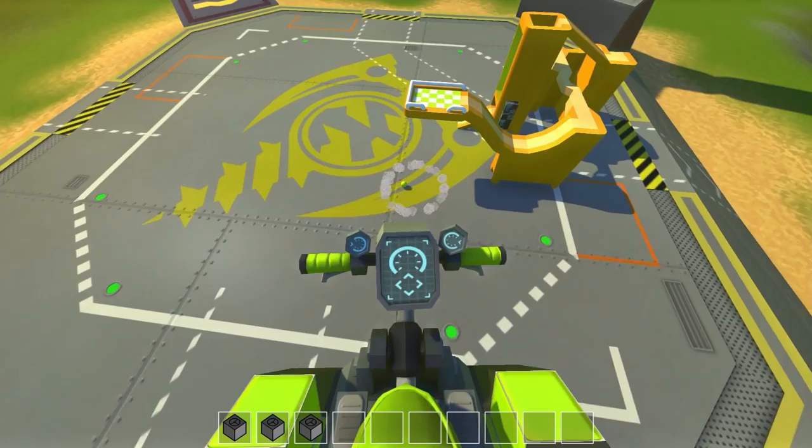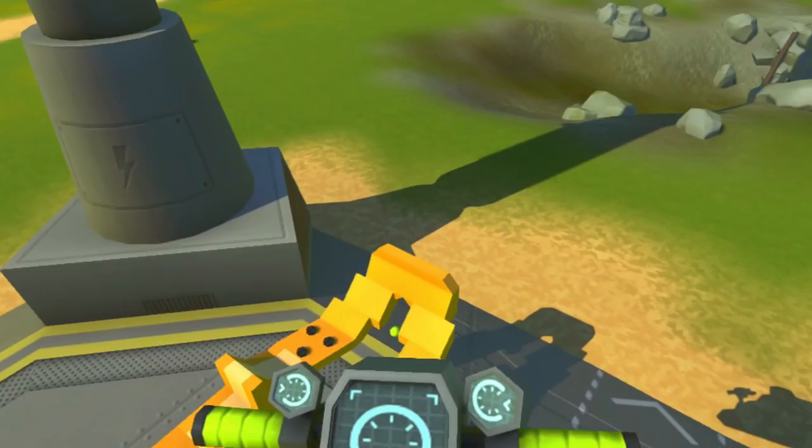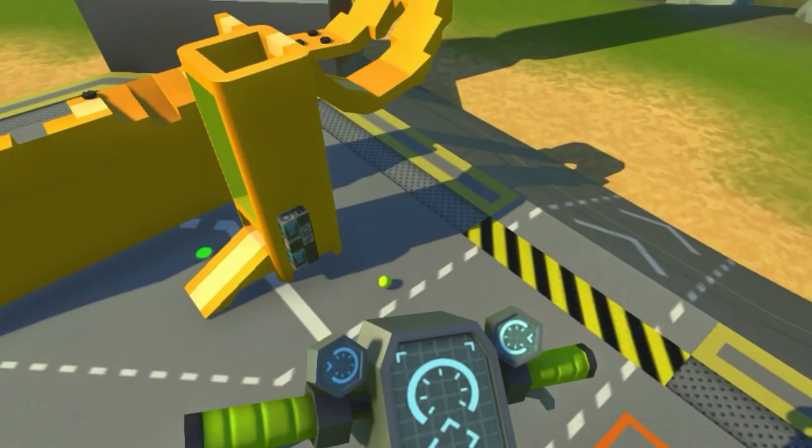All right. Perfect. We roll down. I can't make it. What? Okay, we need momentum, I guess. We need momentum to make it around that corner. That's a little bit difficult. All right, back up the elevator we go.